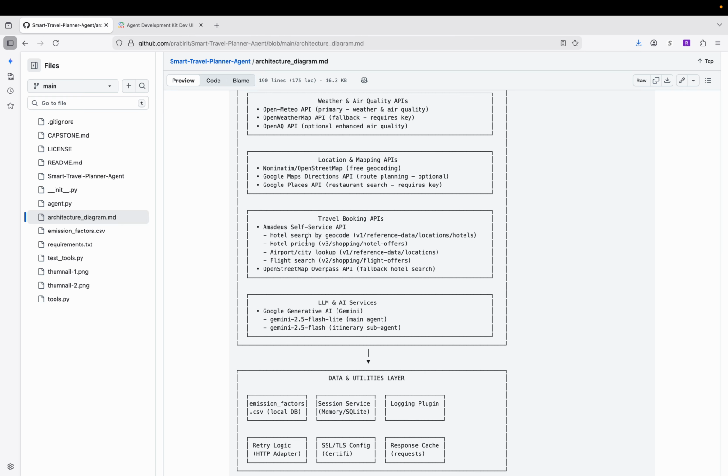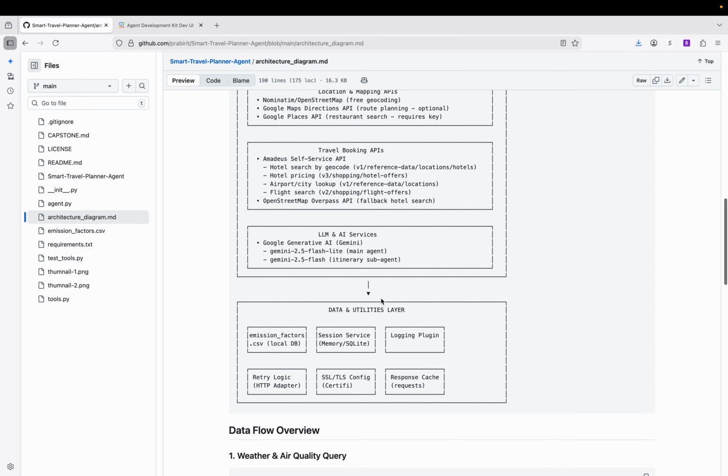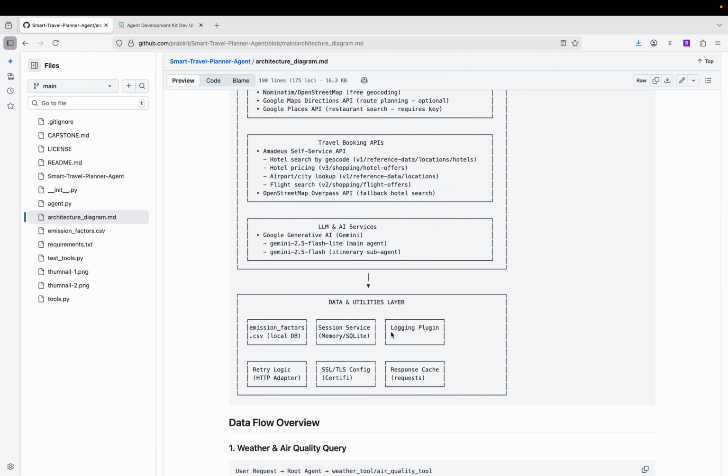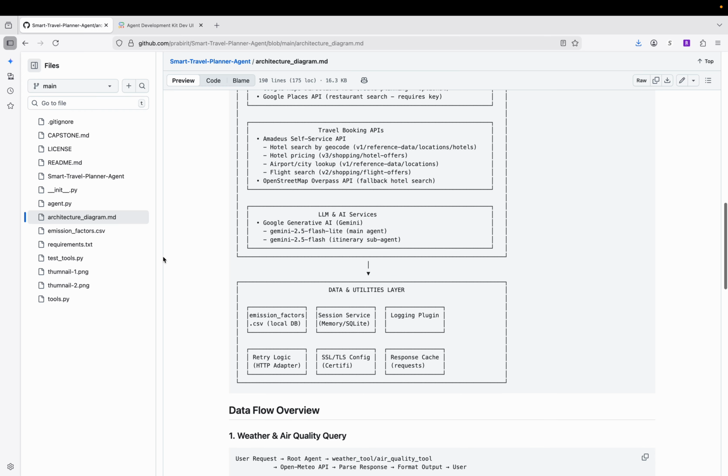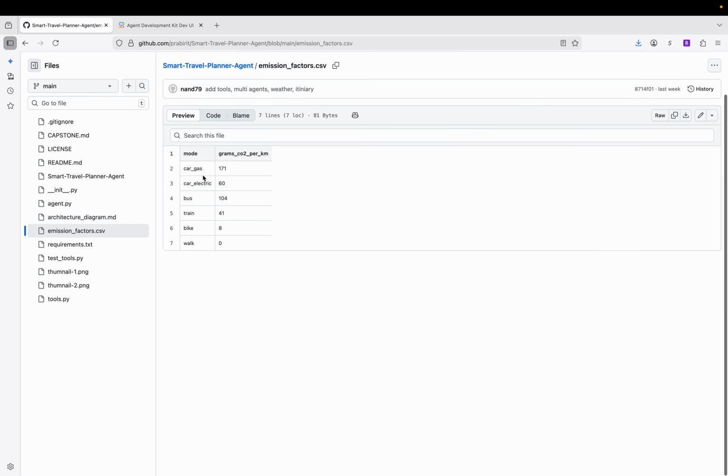There is also an observability logging plugin, and session and memory management using in-memory session services, which keeps your session within the session you started. For emission factors, I use a CSV file that gives the carbon dioxide produced per kilometer of travel.